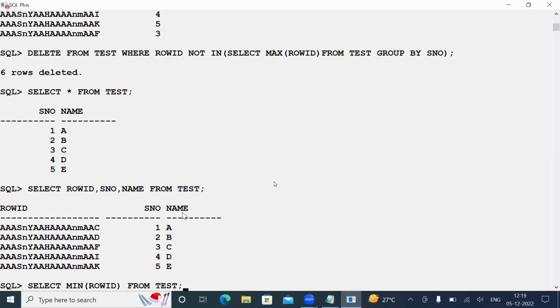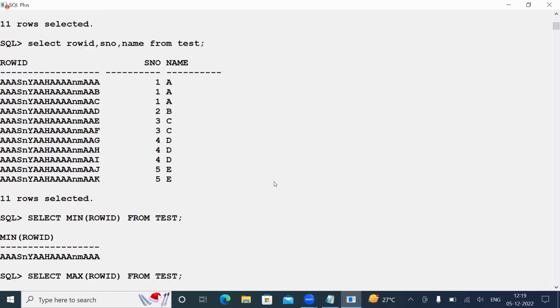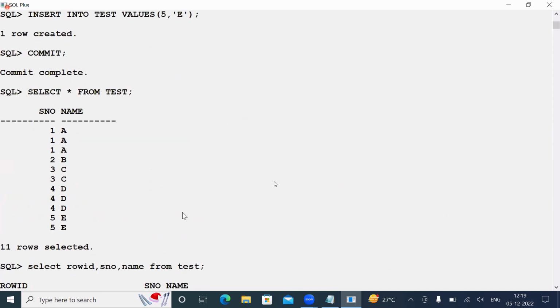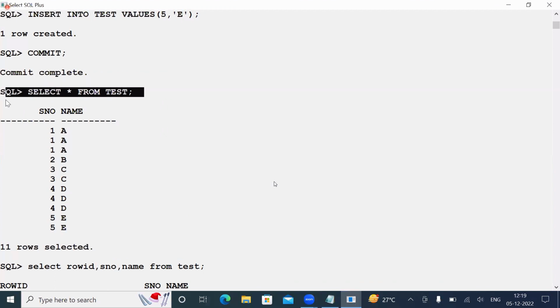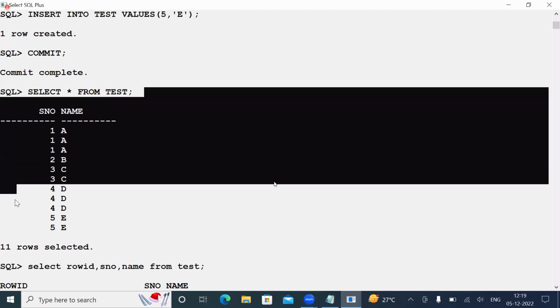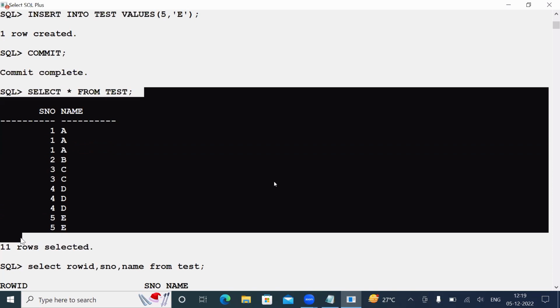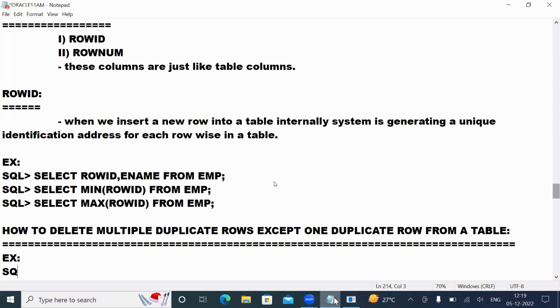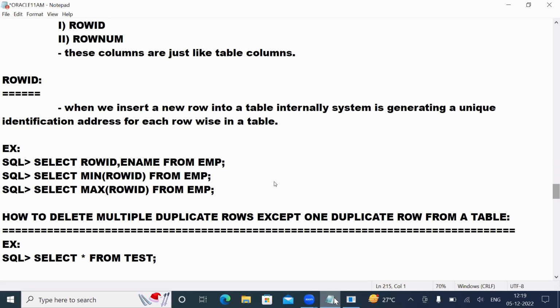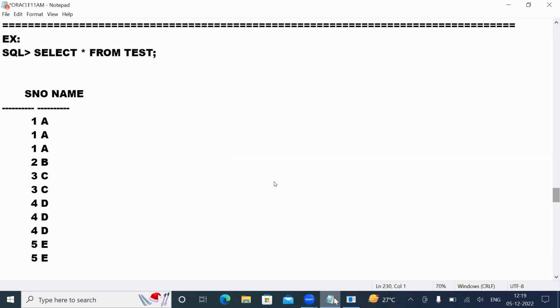Then we need to go for this. First I will go for my table, whatever table we created. This table I want to take first of all. So this is my example table, one sample table I have taken. We need to write some command on this table.